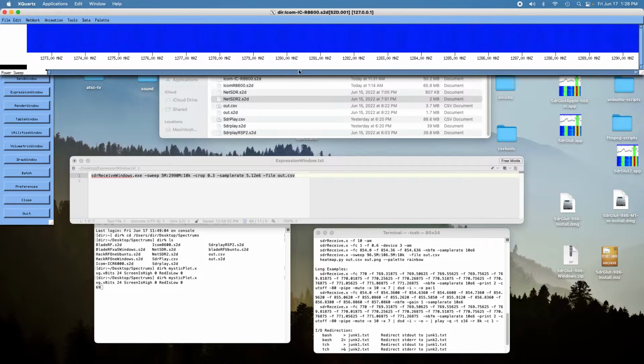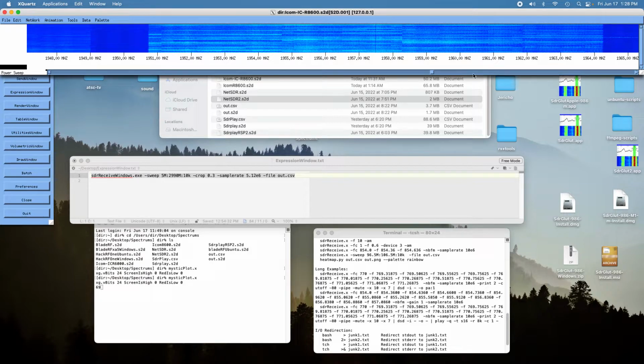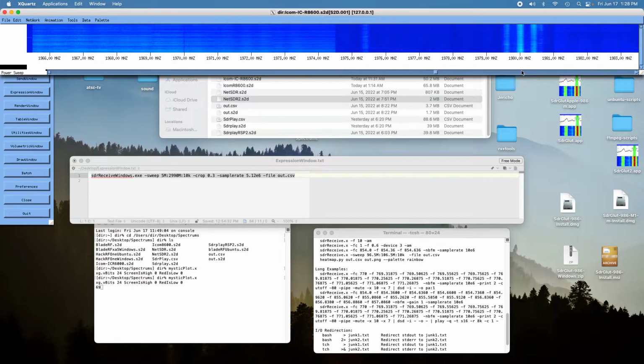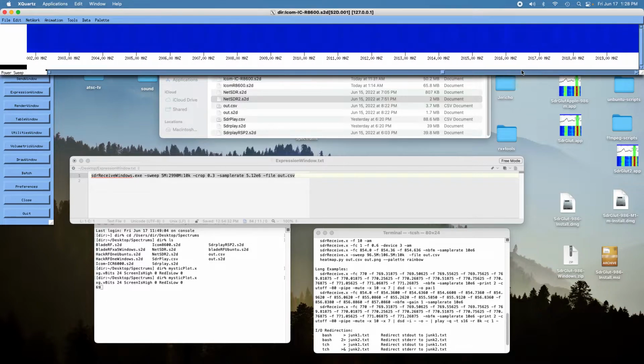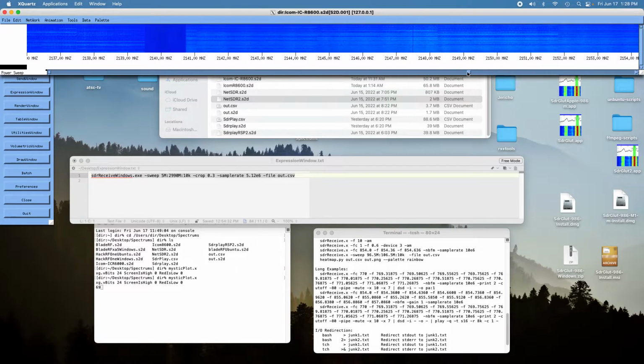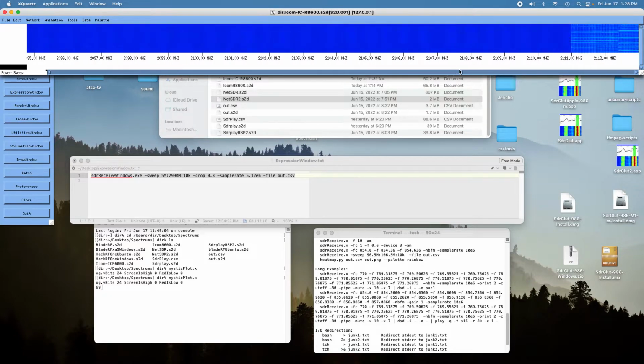And we'll just go. Once you get above a gigahertz, things are pretty spread out. I guess it's mostly wideband transmissions they're using up at these frequencies. Oh, there was something. Yeah, I don't know what these regions are. They're broadcasting something. That was just below 2 gigahertz. And there's some more up here.